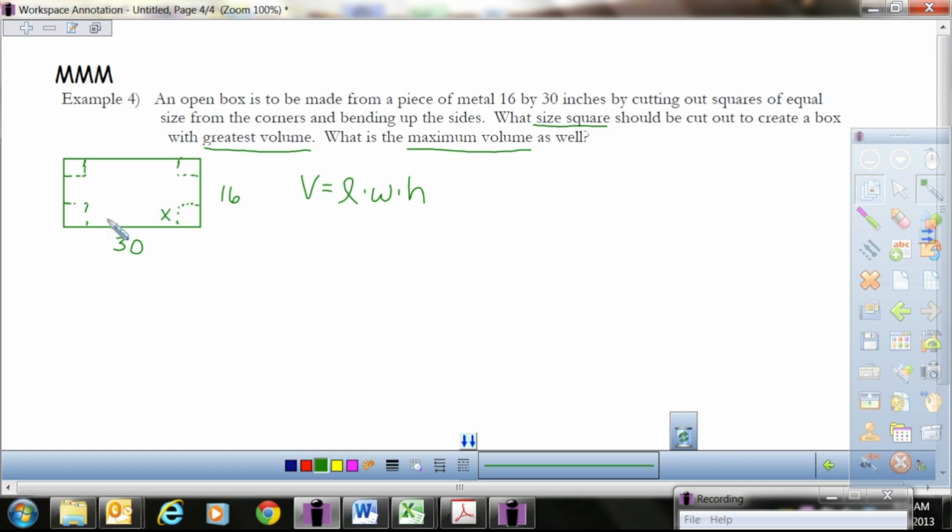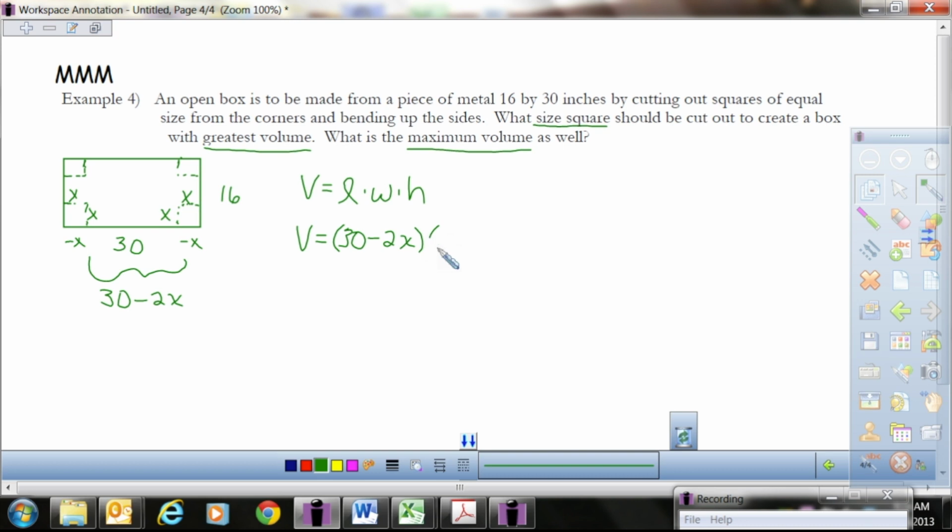So if you think about it, if this whole thing is 30, and you cut X over here, and you cut X over here, then when you fold it up, this side will be 30 minus 2 x's. See that? Because you're getting an X from both sides. So what we're going to do is write the length, the width, and height in terms of the cutting of the box. And that's how you make this all in terms of one variable. So the length is not going to be 30. It's going to be 30 minus cutting from both sides.